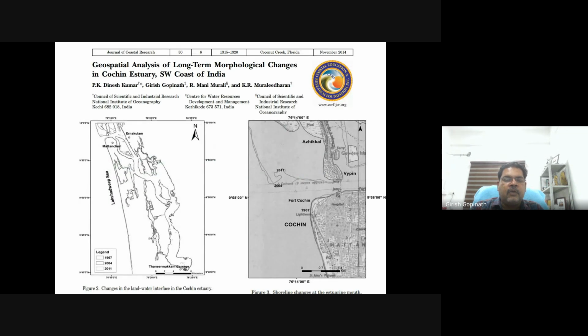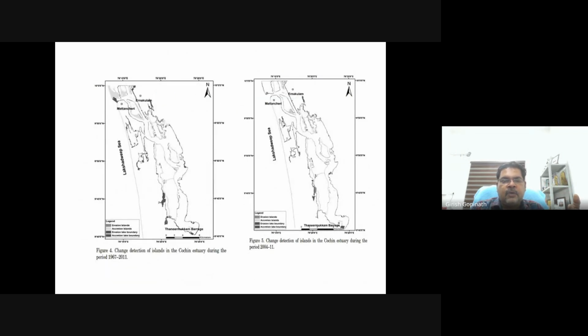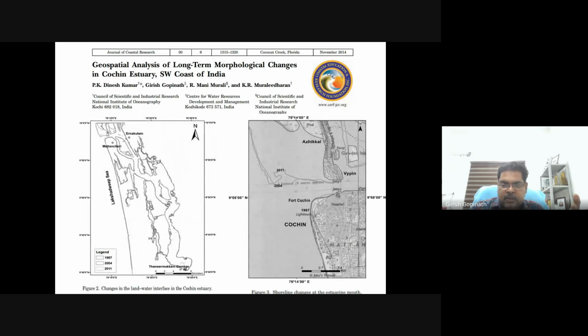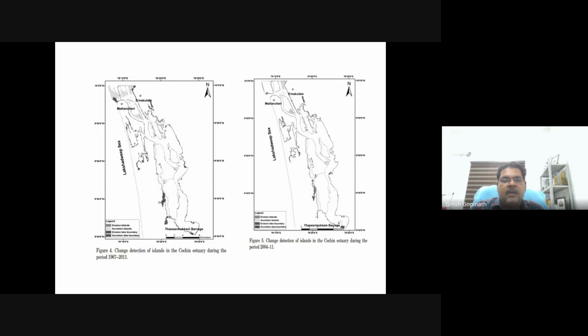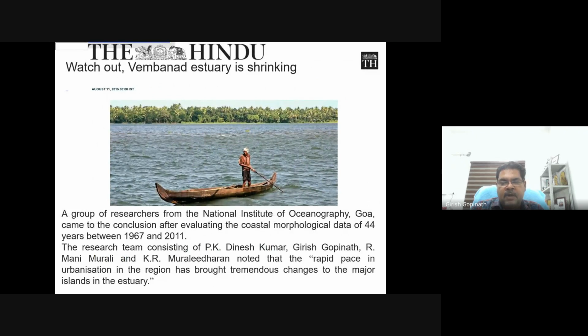So you can do coastal studies. Suppose you want to study any wetlands or any type of coastal area, that also you can study. And this is one of the biggest Ramsar sites in Kerala. Usually in Kerala, we have three Ramsar sites. The one is freshwater, that is Sasthamkotta, then Ashtamudi, and this is Vembanad. Vembanad is one of the biggest Ramsar sites in Kerala. So how is this Vembanad shrinking?